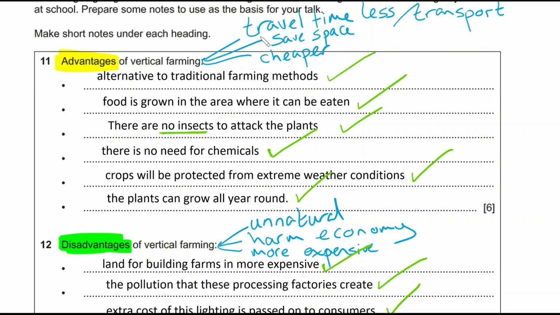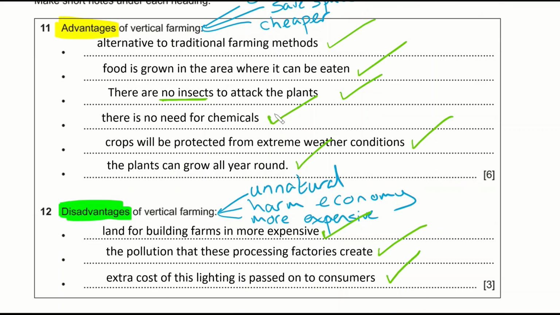The aim of doing this at the beginning is it prepares your mind when you're reading the text to look for potential answers. So even if you don't correctly guess what the answers may be, you're already prepared and ready to find the answer. If we look at the disadvantages, you can see that we were actually close. With the third option, there was the extra cost. There was something that was talking about extra costs, and one of the notes that I made here was that it's more expensive, or it could be more expensive.